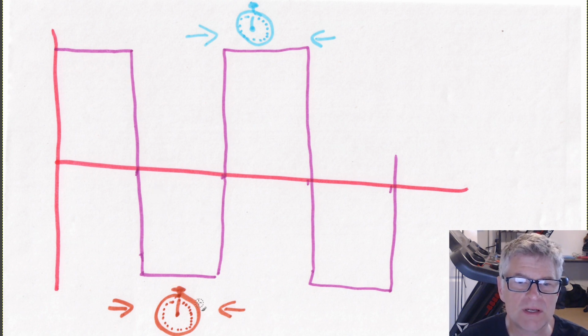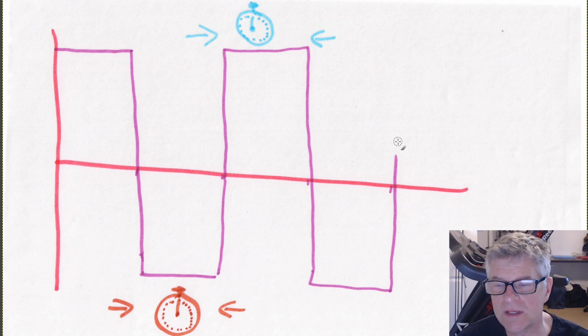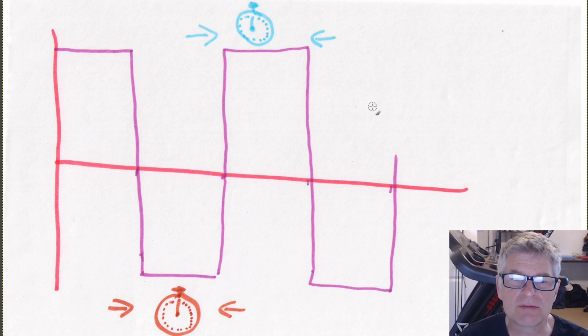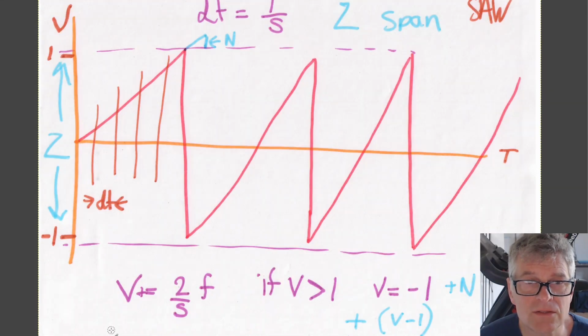All I need is a timer, or maybe two timers, and a digital output pin. This timer runs, says set the output low, and when time's up, set the output high. And then this timer runs, and then it says set the output low, high. So with some form of output stage or amplifier from my digital pin, I can create a square wave. What I'm going to need in my code is a sort of on-off. But a square wave isn't exactly what we need. The next thing we can look at is a saw wave.